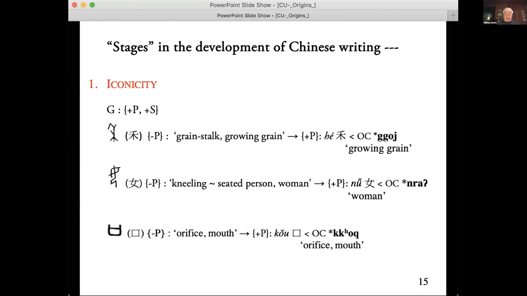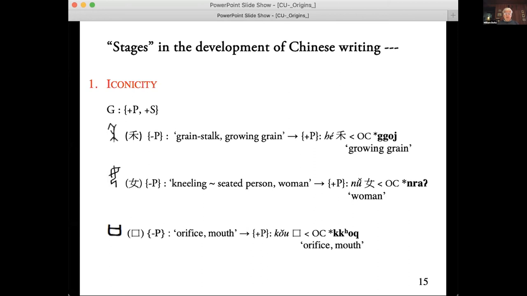Graphs in a glottographic writing system, irrespective of their origin, convey information by standing for words, not things. The evidence of early writing systems everywhere suggests that this step was pretty much the same wherever writing arose. The Egyptian hieroglyphs, proto-cuneiform graphs are often iconographically more readily identifiable than the Chinese, but all of them, when they are functioning as writing, stand for words, not things. Whether the iconicity is still transparent or camouflaged or completely gone, doesn't matter. If they're part of a glottographic writing system, they stand for words and the meaning is conveyed by the word.